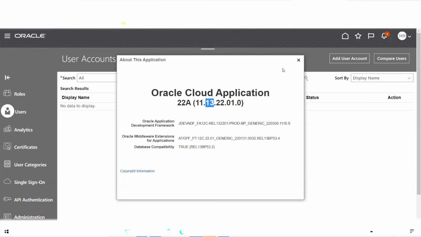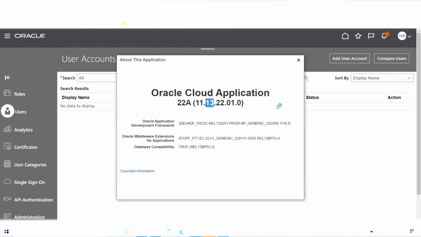When was R13 released by Oracle, that is Fusion release 13? Around 2018. In 2018 only they released it. Prior to that, we had 12, 11 and other versions. Now what they are doing, instead of changing the version, is applying patches. They are keeping the release as 13 only. Whenever they want to make changes, they apply patches. That's all. But from a financial point of view, even if they apply patches, there is no big impact. The financial solution is stabilized. For other applications, where they are developing and fixing application-related issues, the patches will impact more. From a financial point of view, there is no big change, even with the latest patches they are applying.